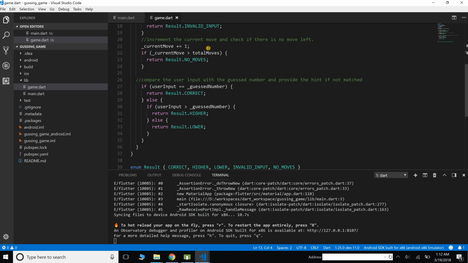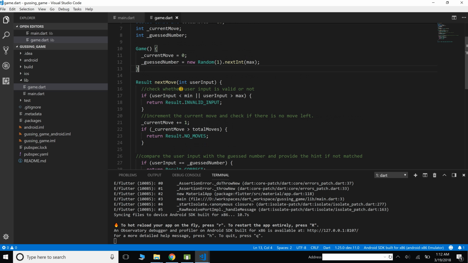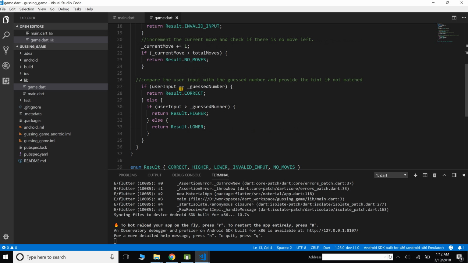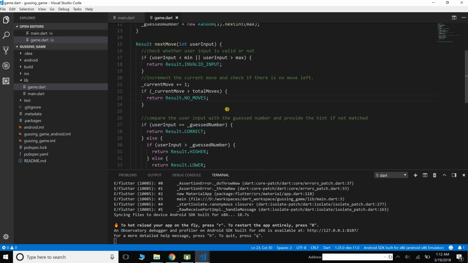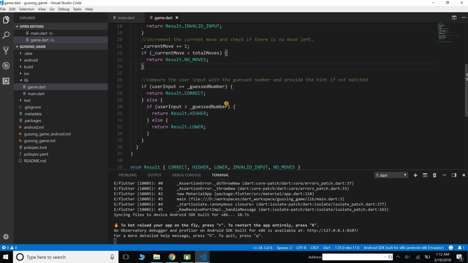So we'll see if we can keep the minimum number of lines here and simplify the logic of this next move method. So we'll try to implement some simpler things that will cut the code in half or so. We'll see that in the next video.